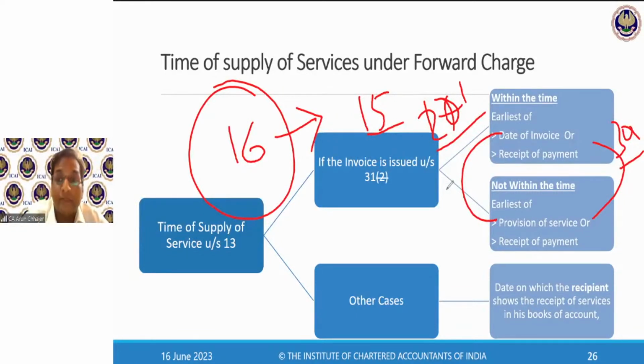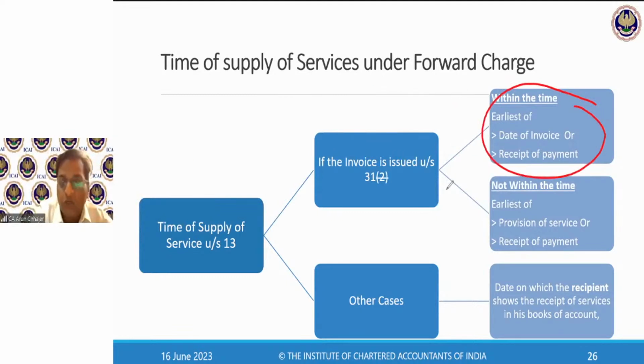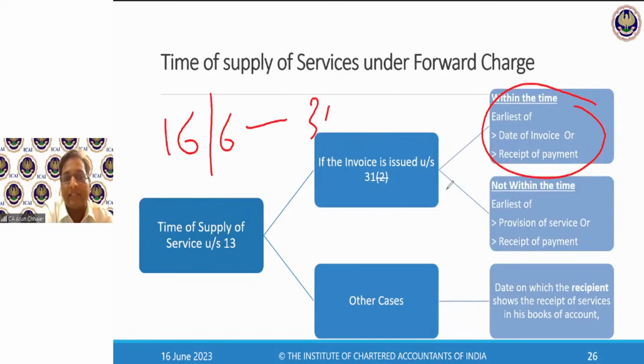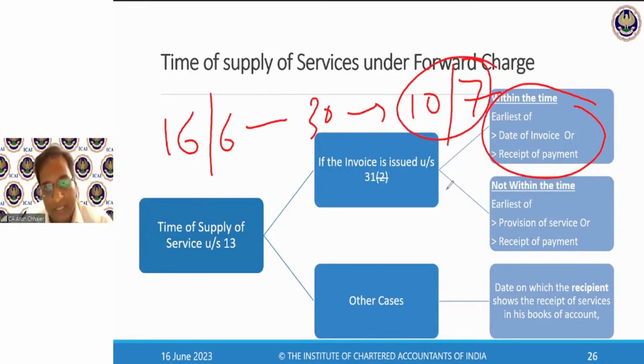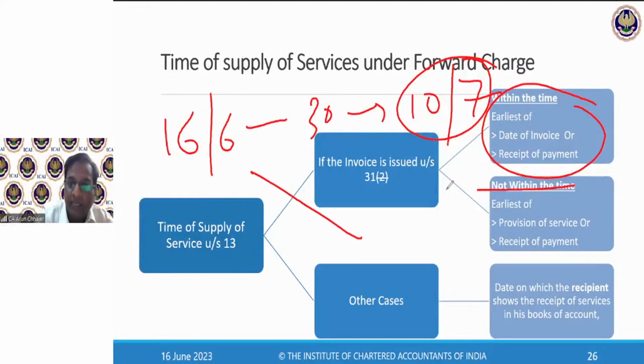मैं वापस रिपीट करता हूं. देखो, इनवॉइस इश्यू करने का टाइम लिमिट सर्विस के केस में, मेरी सर्विस कंप्लीट हुई 16 जून को, द टाइम लिमिट इज 30 डेज. तो लेट्स से आई हैव इशूड द इनवॉइस ऑन 10th ऑफ जुलाई, तो मेरी टाइम ऑफ सप्लाई क्या होगी? 10th ऑफ जुलाई, एज्यूमिंग नो पेमेंट इज बीइंग रिसीव्ड. बट सपोज इनवॉइस इज नॉट बीइंग इशूड विद इन टाइम, इस केस में हम मान लेते हैं 20 जुलाई को इनवॉइस इशू किया, इसने लेट किया, तो इसके लिए क्या दिक्कत होगी?